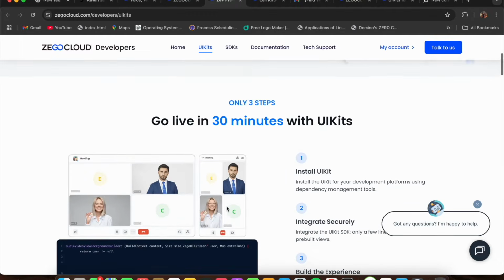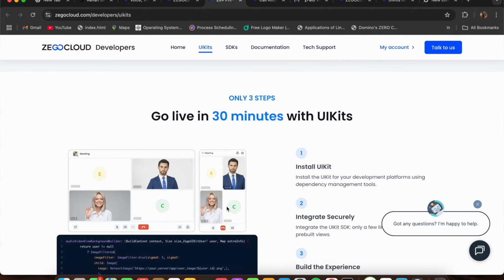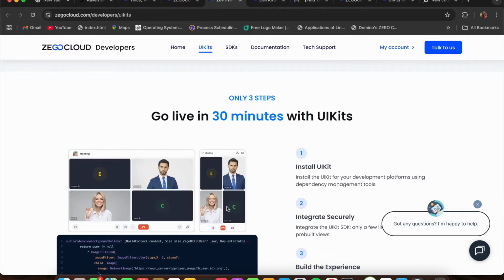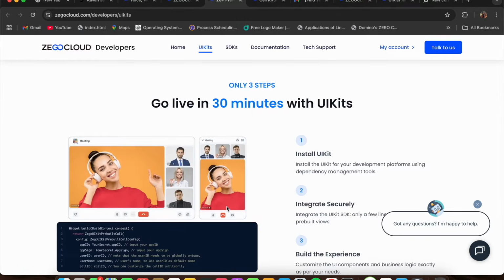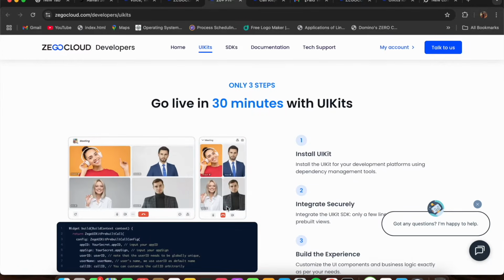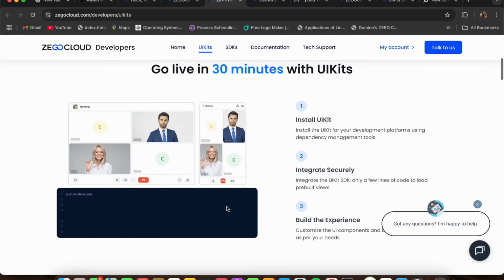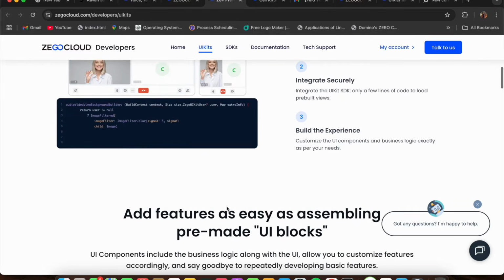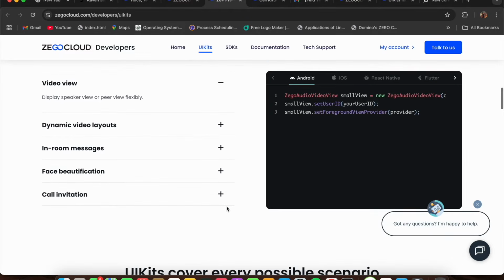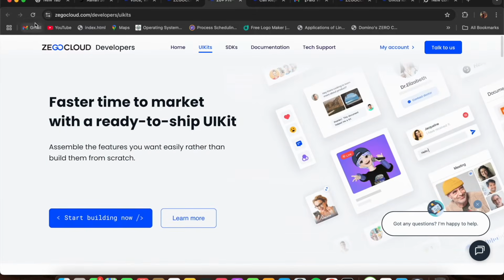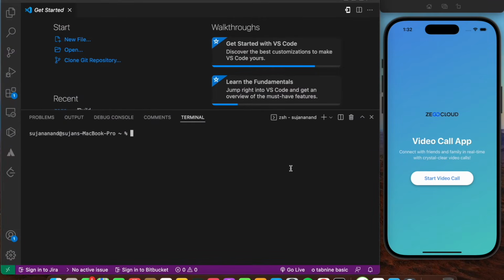Some of the key features are, obviously, low code integration. You'll see further in the video how easily we're going to implement the video call functionality. And obviously pre-built UI components: you just need to call that particular component and everything is automatically set up properly, including your real-time communication as well. So we're going to have crystal clear audio and low latency video for seamless one-on-one or group calls as well. So yeah, let's implement this simple application right from scratch.